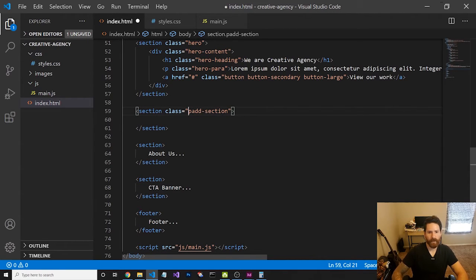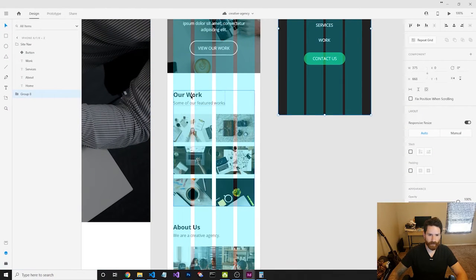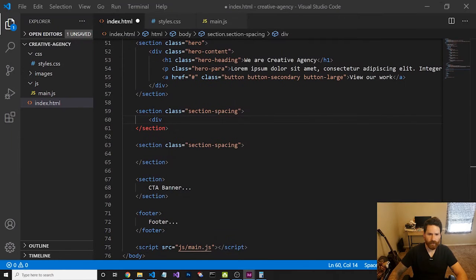All right, let's just say section spacing, because I think we're going to use a margin. I was going to say section padding, but then that could be confusing. So we'll just say section spacing. I think we're going to use a margin on that though. I'm not 100% sure yet how we're going to handle everything, but we'll see. Next, we're going to add a div. Another common thing that we're sharing between these are these section headings or headers, or section intro. So let's just call it section intro.